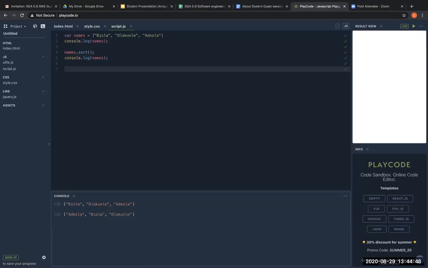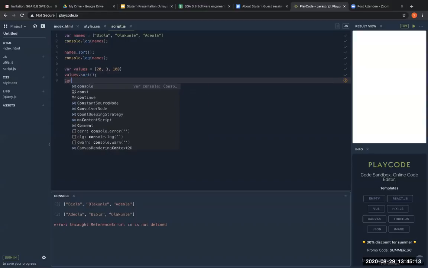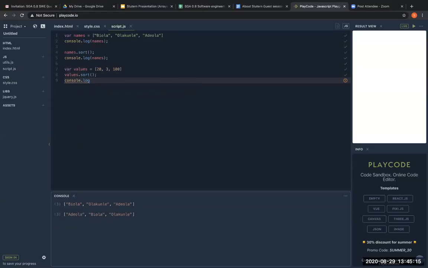So you can't really apply this on integer values because it treats them like alphabets. For instance, if I have 20, I have 3, I have 100. Then if I say values dot sort, I say console dot log values.